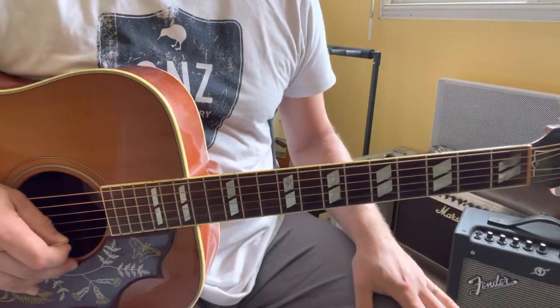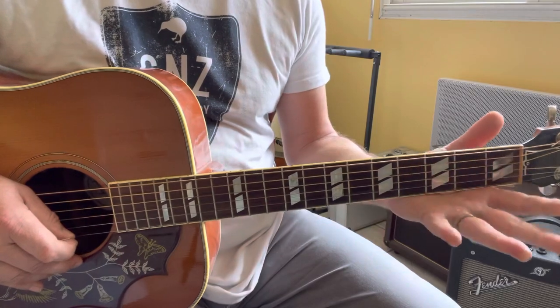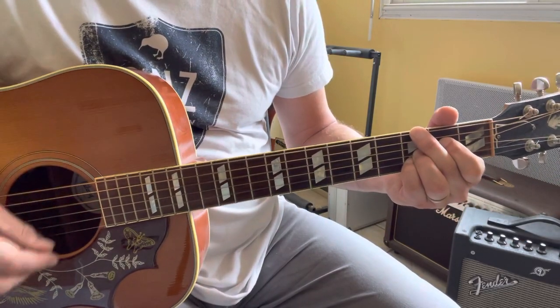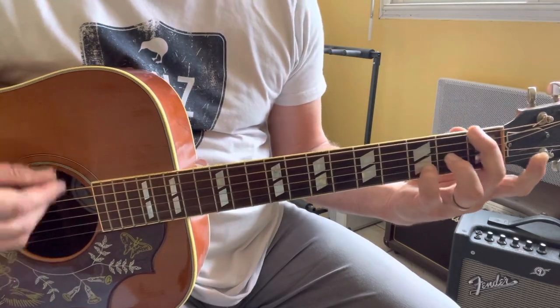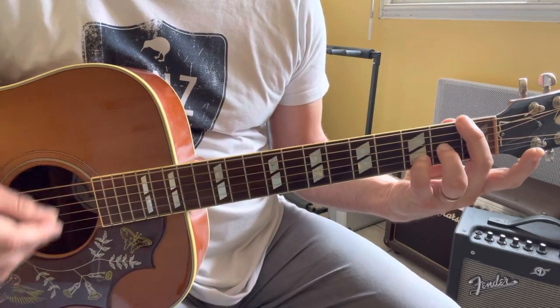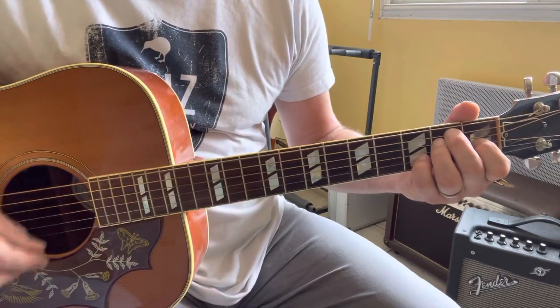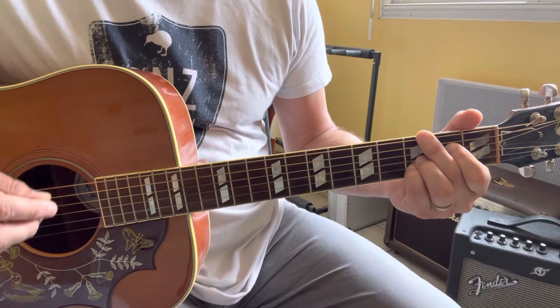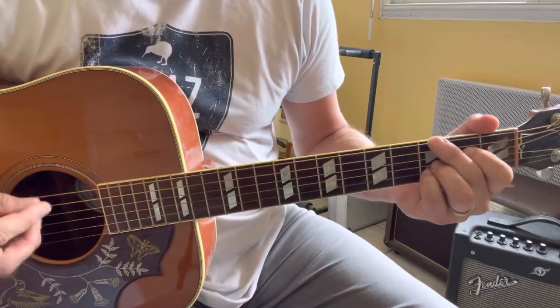For the intro and the first part. Then the second part. So only three chords.